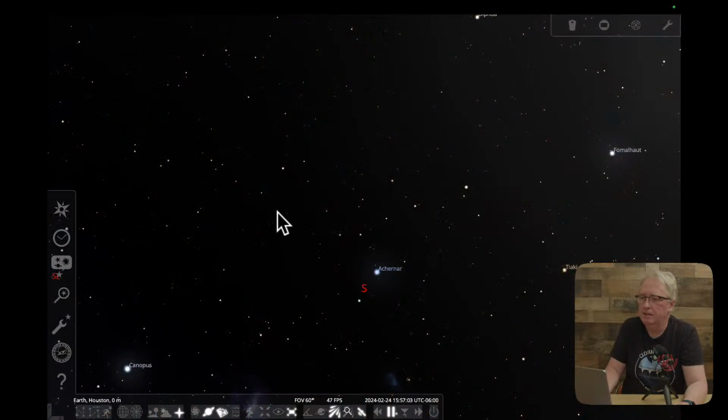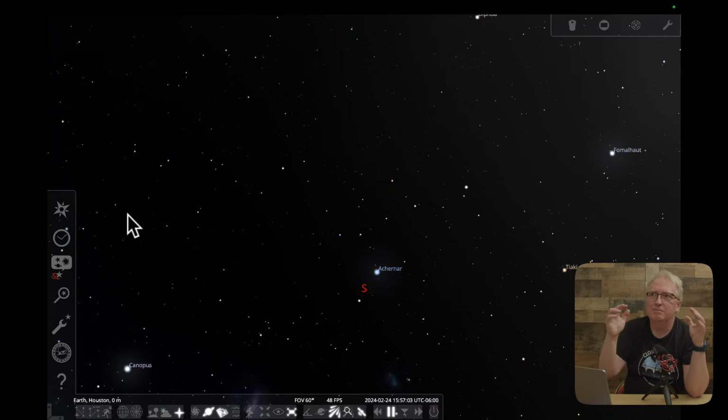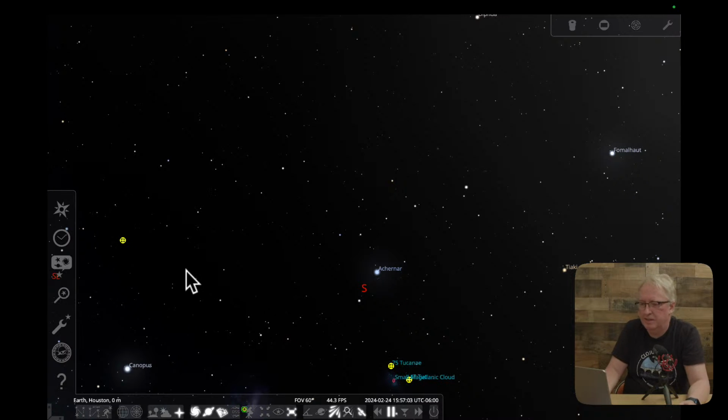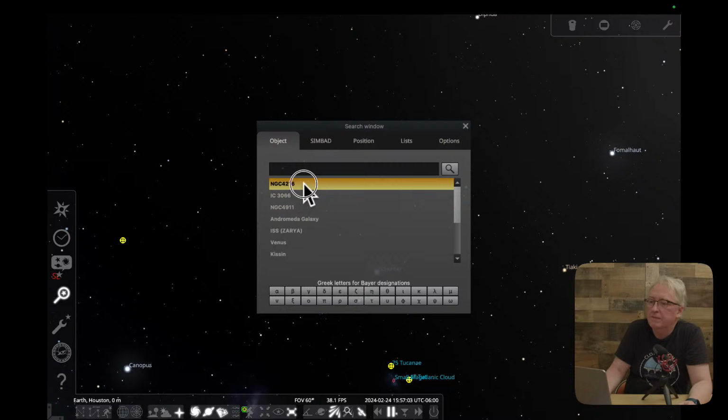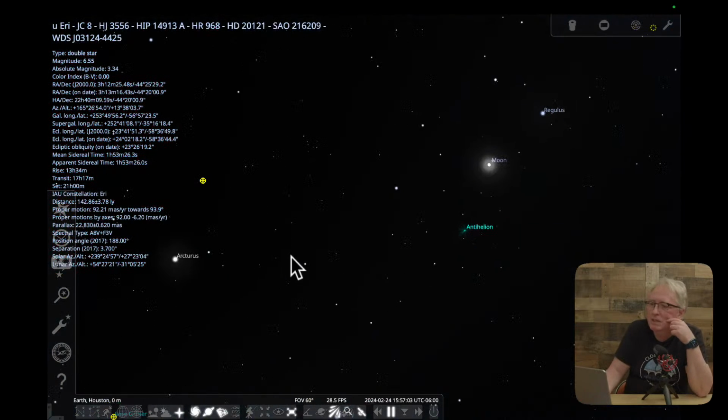Okay, great. Because these objects aren't currently visible, in Stellarium I turned off the ground and atmosphere, I'm sure there's a better way of doing it, so you have the whole 360 degrees of objects visible. So let me go search for NGC. Okay.